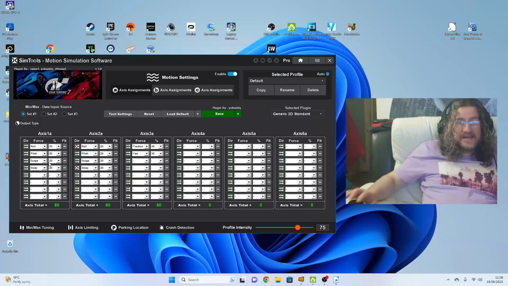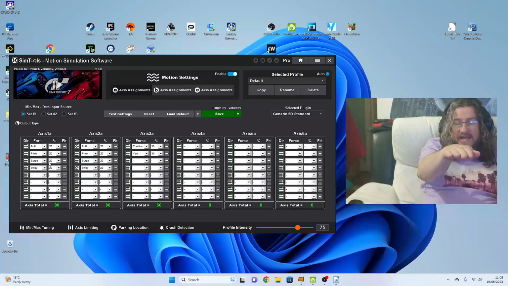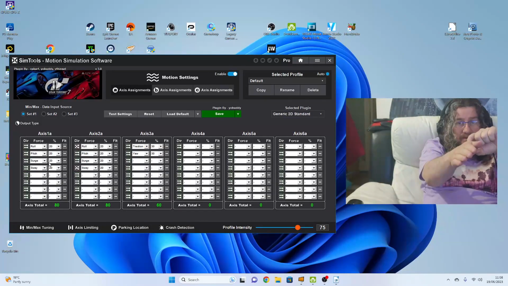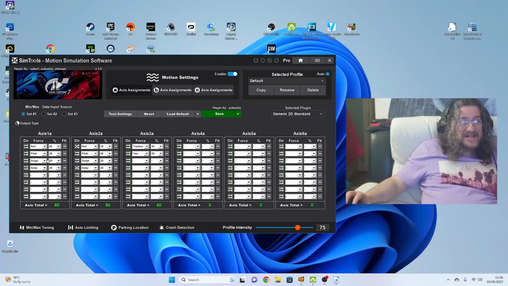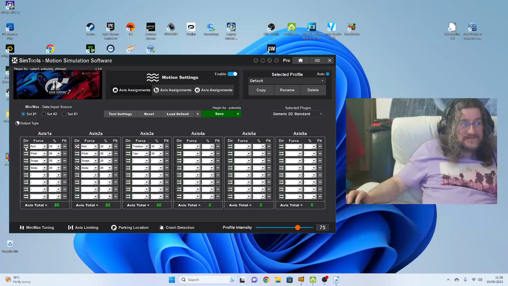So you can see the same actuator, the one that moves the seat, will be activated for roll and also pitch and surge and possibly sway as well. So this axis, I've assigned 20% to each one of those things.